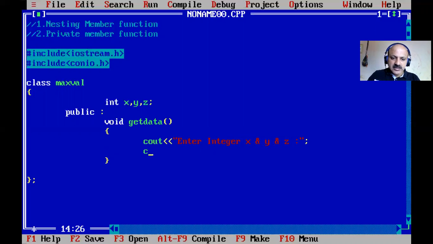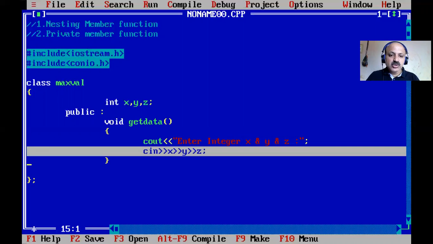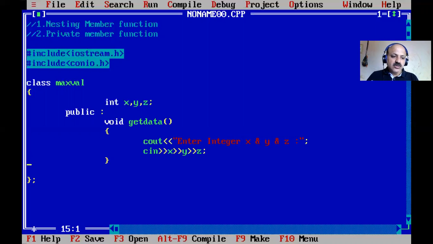That is another important concept, cascading input, cascading IO. In only one statement you can use more than two input or output operators, and that is known as cascading IO. And here then our max.